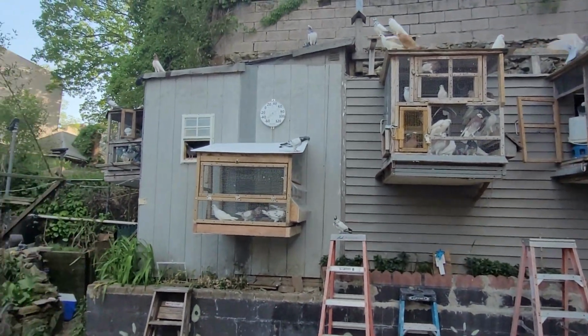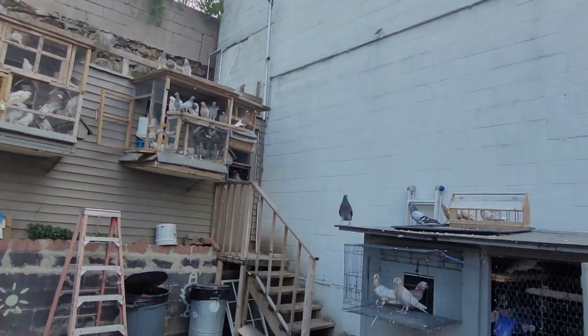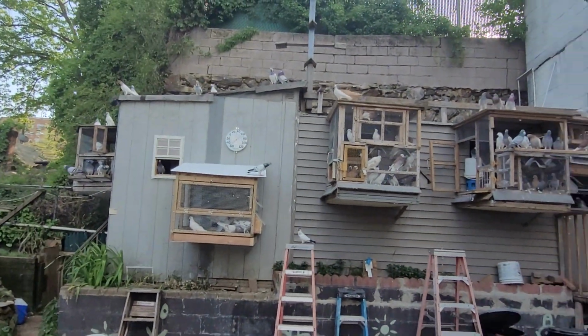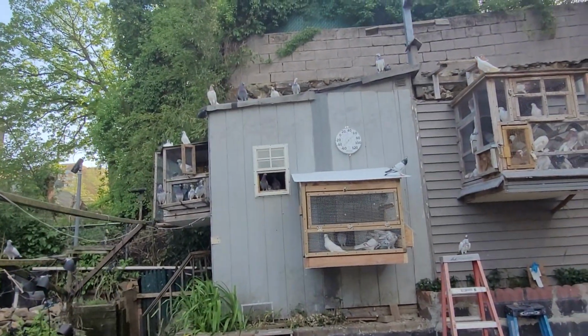Lady trying to get in. Feed up here, still wants to go to the tree to eat. It's waiting with these birds. Comes to that tree. Love it.